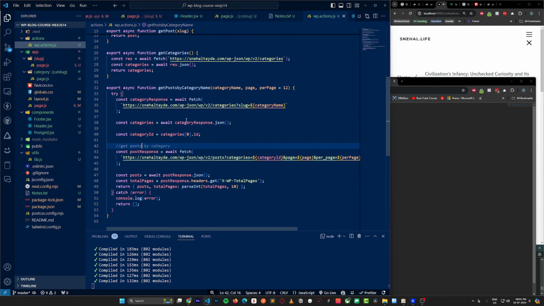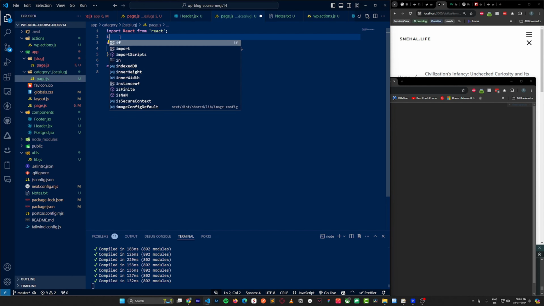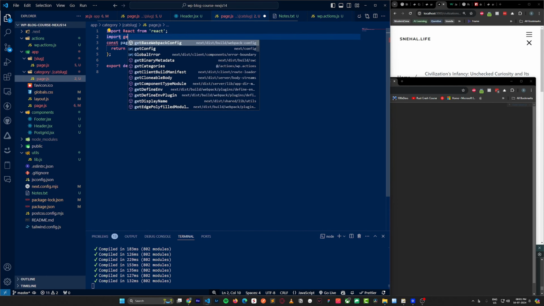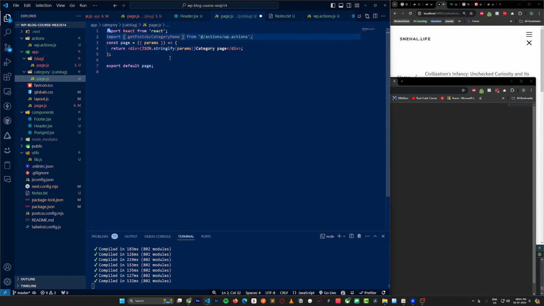All right, so let's go back where we need to go. Let's go back here and call our function: import getPostByCategoryName.